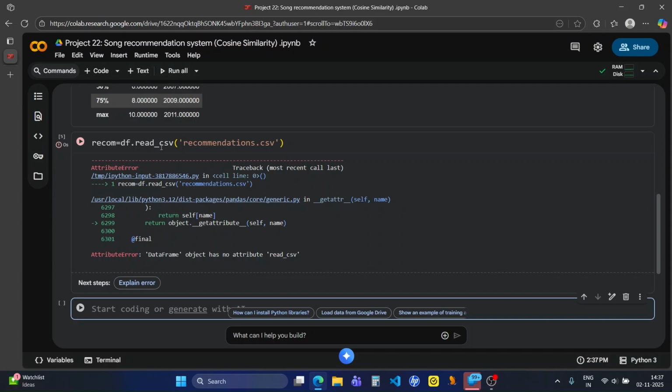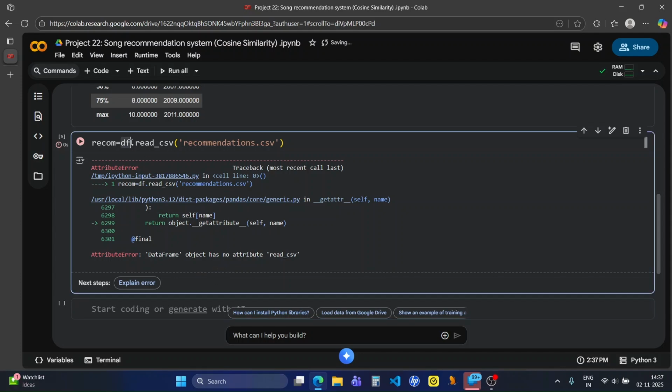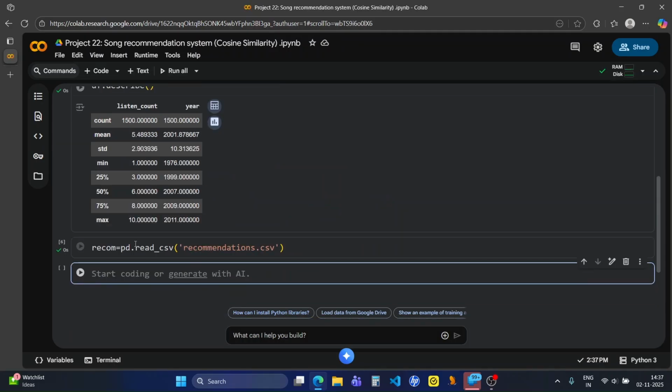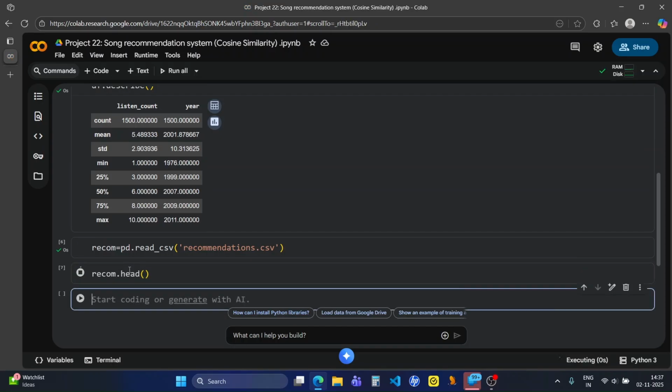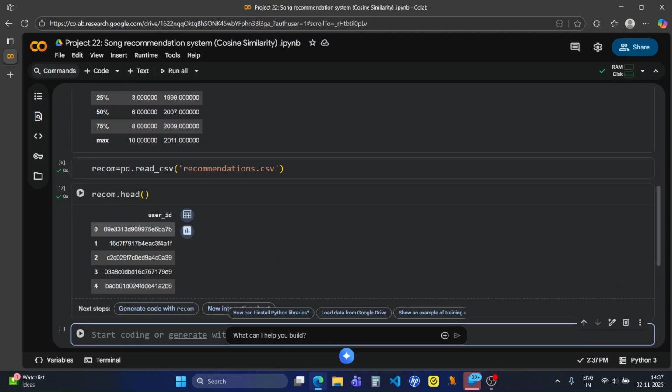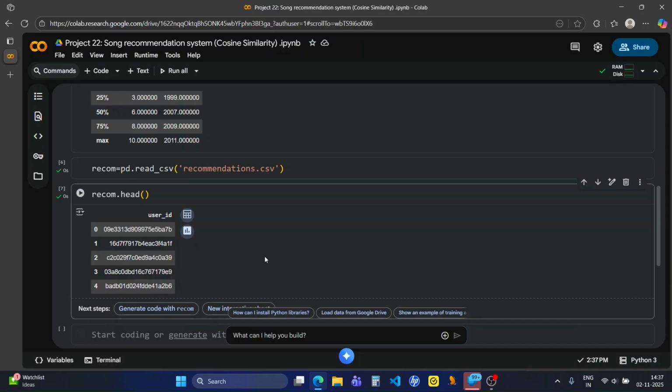Then head. Here we have the list of user IDs. We have the user ID and we have to recommend at least 10 songs for a particular user ID.